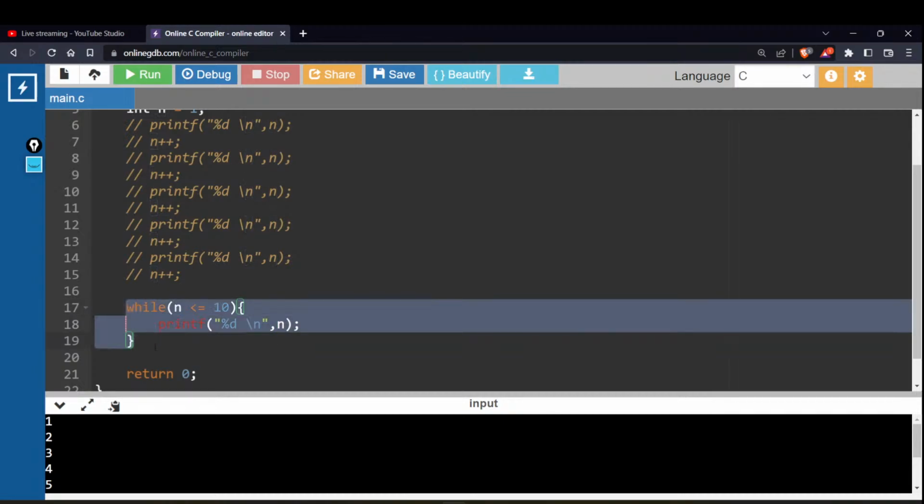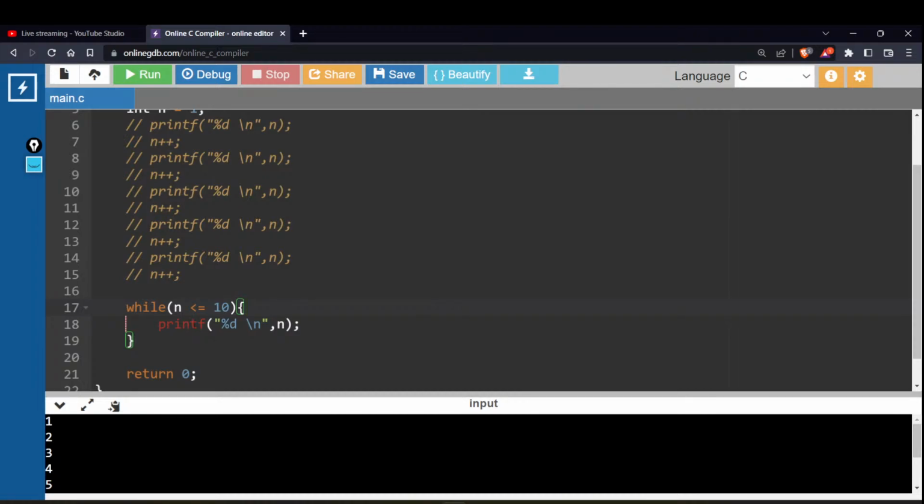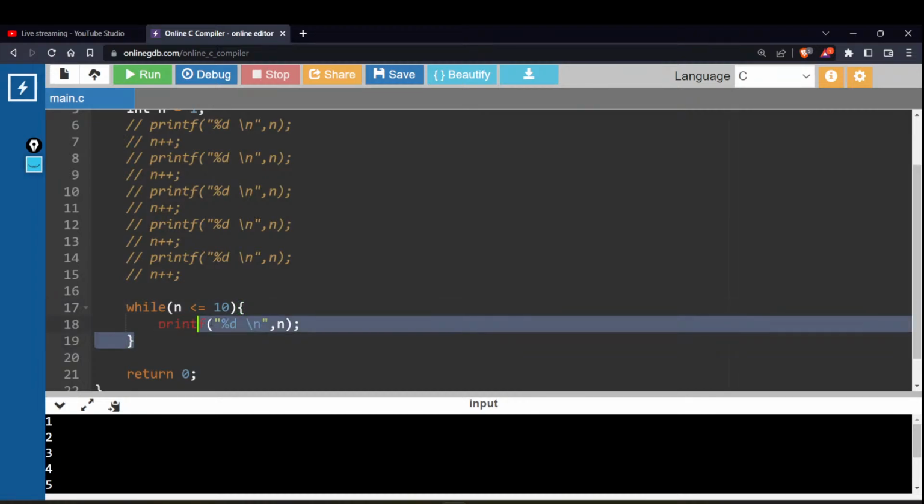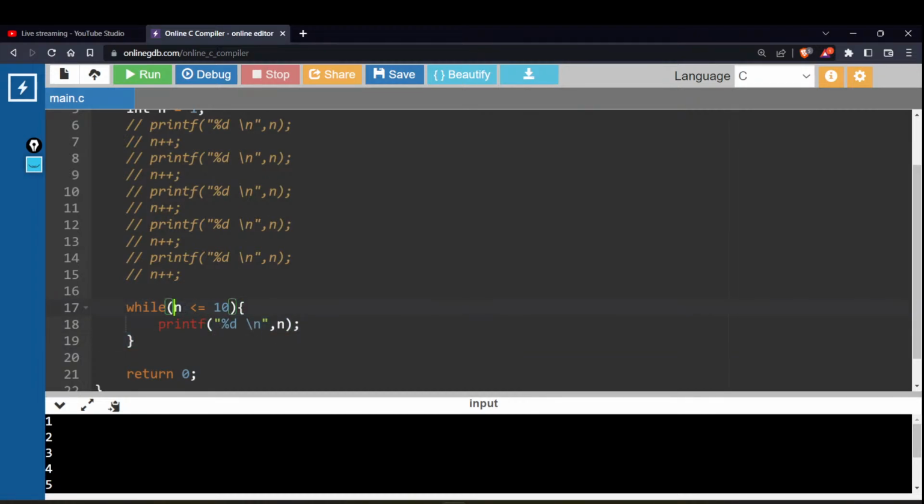This is not a normal statement. So repetition will mean that again it will go back to the same line and check, okay, it's still less than 10, so again it will execute this statement, going back and forth every time with the value of n being 1. So it will go on and on until infinity, which is something we don't want, at least as of now.